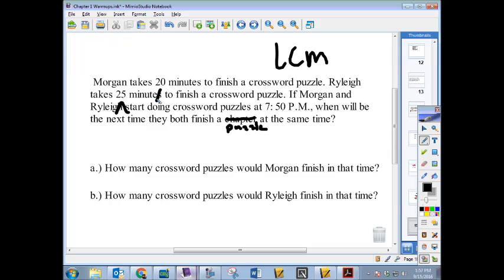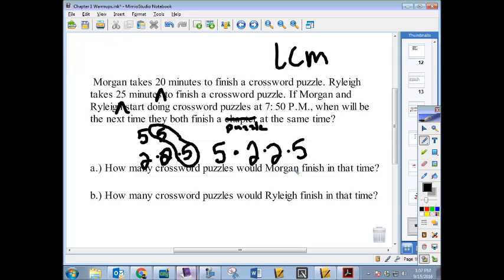So I've got to find my LCM. So I do my trees. I'm going to skip that step just because we know how to do it. So I have 5 times 5, and I have 2 times 2 times 5. I see that the GCF is 5, right, everybody? Yes. Then I multiply that by everything else left over.